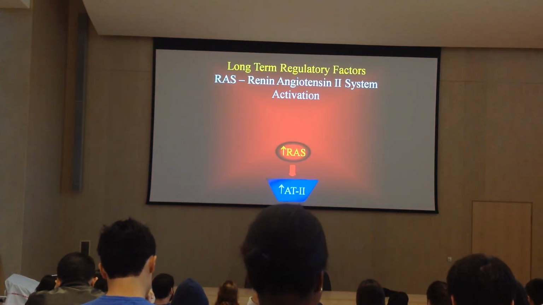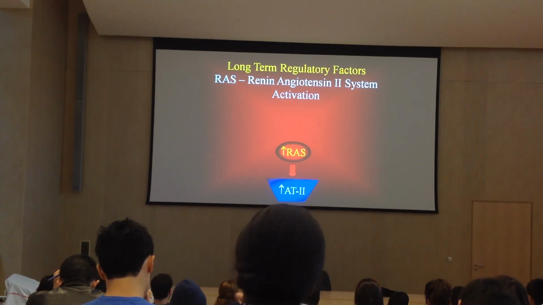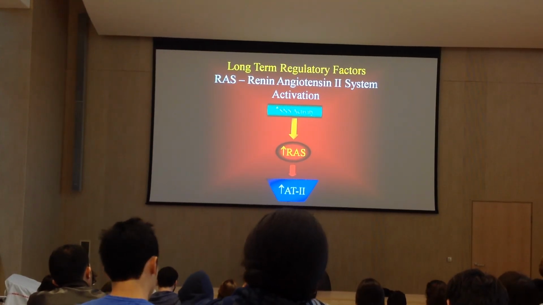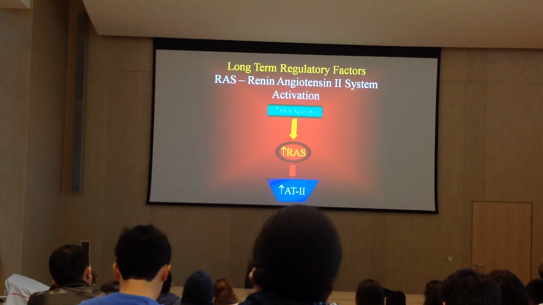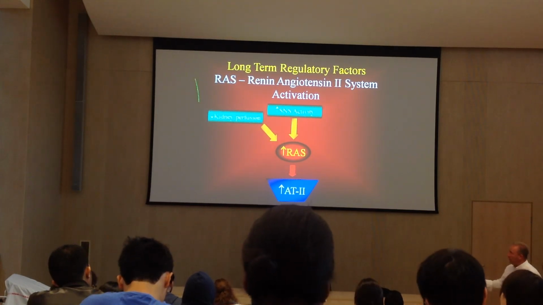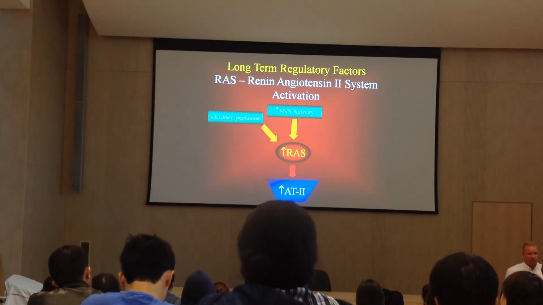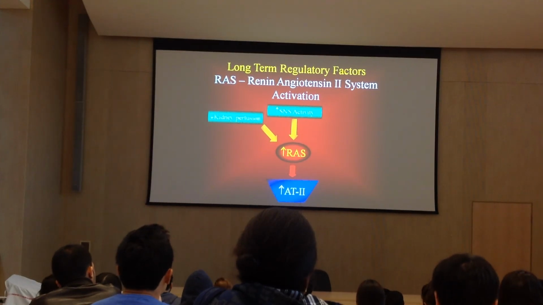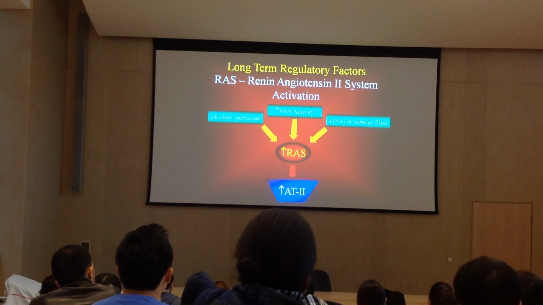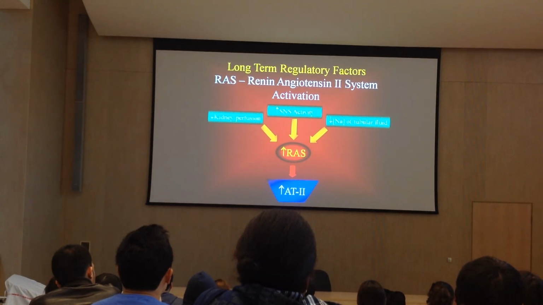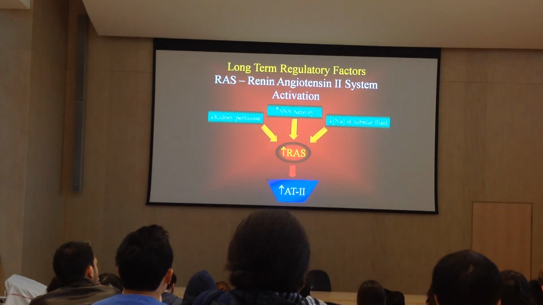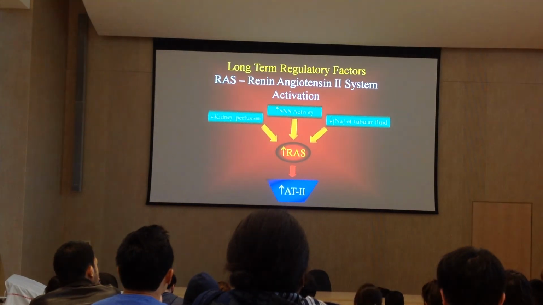So, the elevation of angiotensin 2 can be stimulated by several factors. Number one, whenever you have sympathetic activity, of course, since sympathetic activity is a key regulator of the blood pressure. Whenever you have less blood going into the kidney, that is a good suggestion that we have less blood overall within the circulatory system. And sometimes we tend to forget about this factor where we have less sodium in the tubular fluid. If you have less sodium in the tubular fluid than optimal, it also suggests we have less blood going into the kidney, so we are producing less urine.